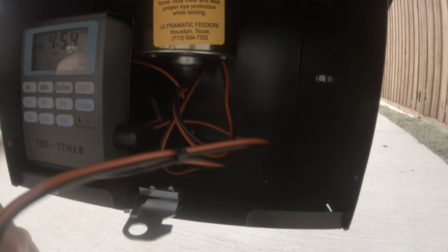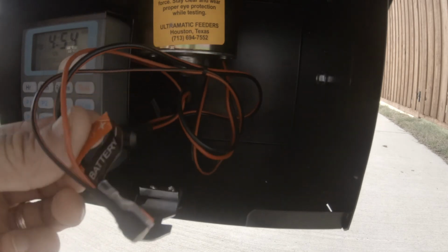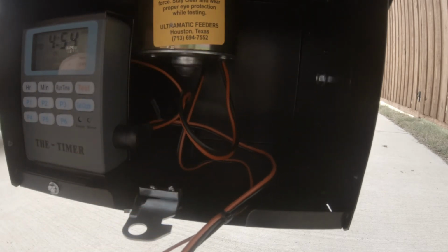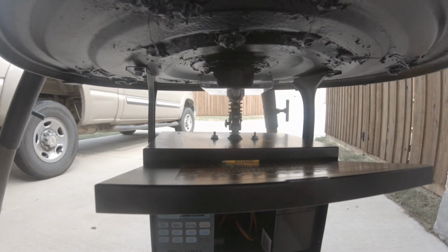We've got our timer. We've got our brand new battery sitting out here and our connections. So we're going to connect, and let me re-emphasize, a brand new battery. When I use a feeder like this and I refurbish one, I always like to put a fresh battery in the feeder. So here we go. All right, our battery's hooked up, we're all ready to go.